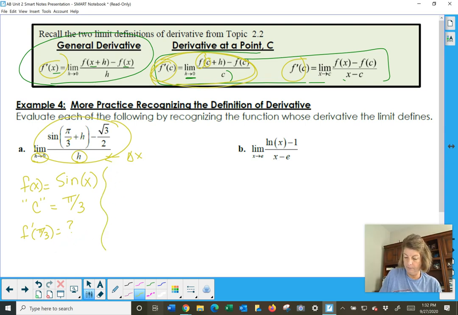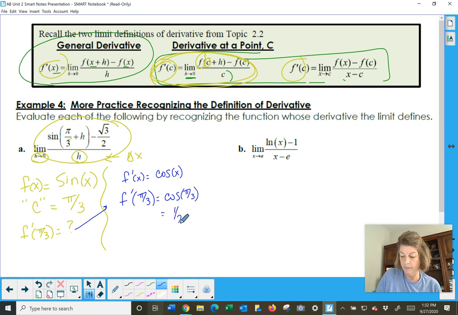First, let's take the derivative of sine. So f prime of x, the derivative of sine, is cosine. And then the next step, it wanted us to evaluate it at pi over 3. And cosine of pi over 3 would turn out to be 1 half if you got that circle in your head. So f prime of pi over 3 equals 1 half. We don't have to go through the long expanse of showing all our work on it if I know that it's really asking for the derivative of sine.